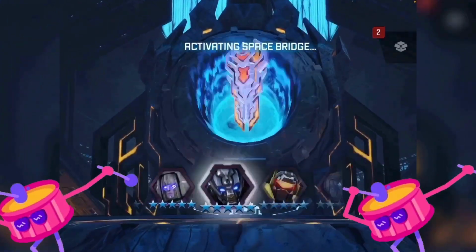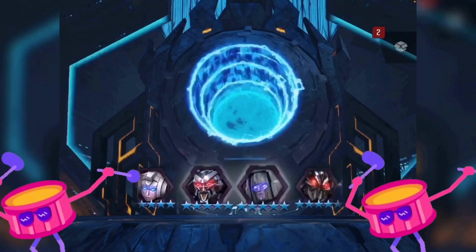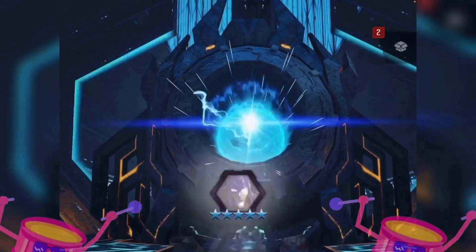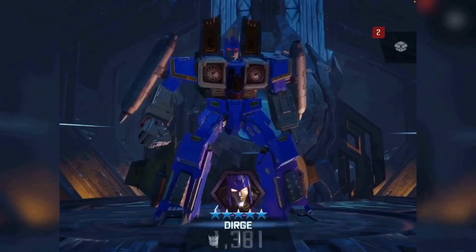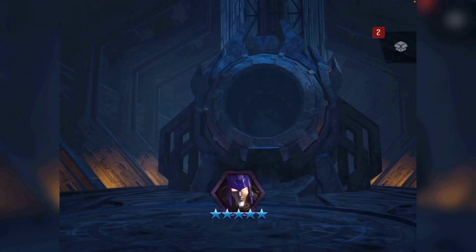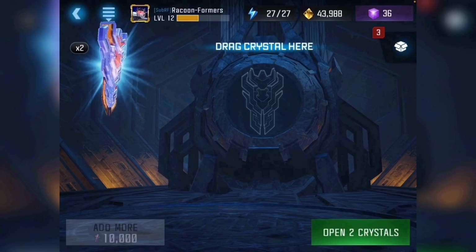Oh, yeah. Stop. Halt in the name of me. Ooh, who we getting? Dirge. I like his color scheme. Man, it's cool. And I really like how they jump out at you. It's sick. Alrighty.